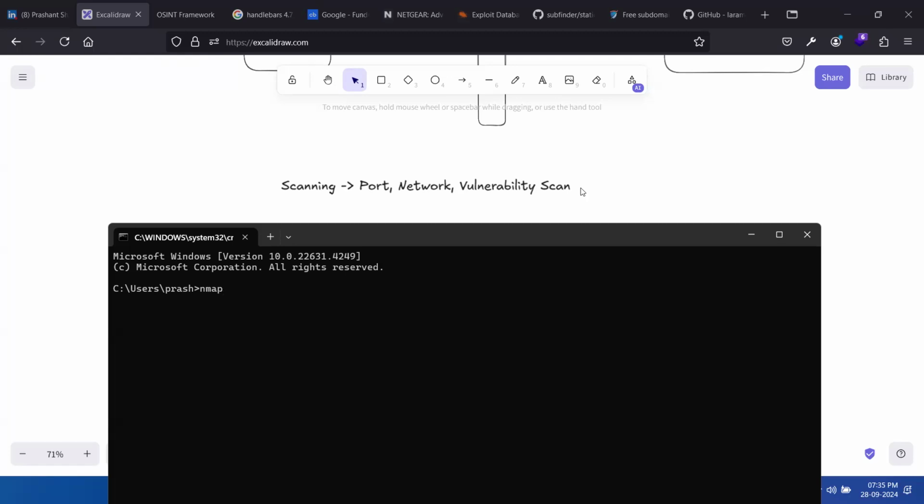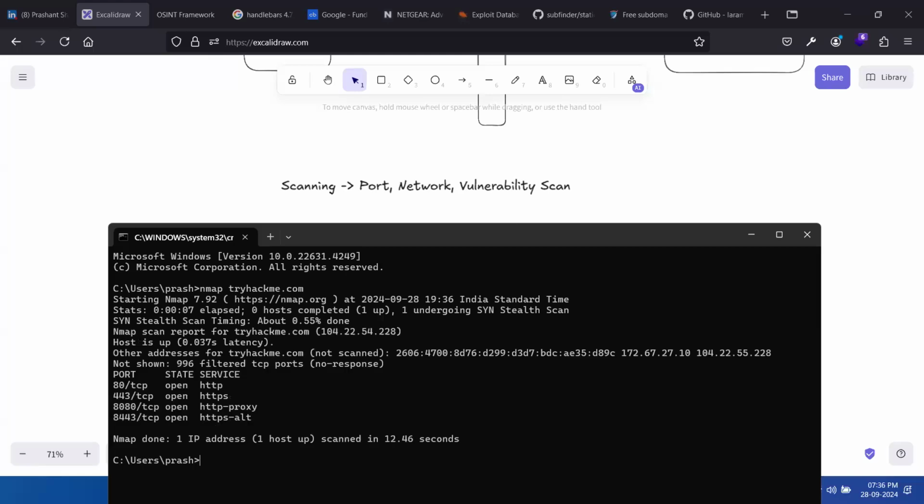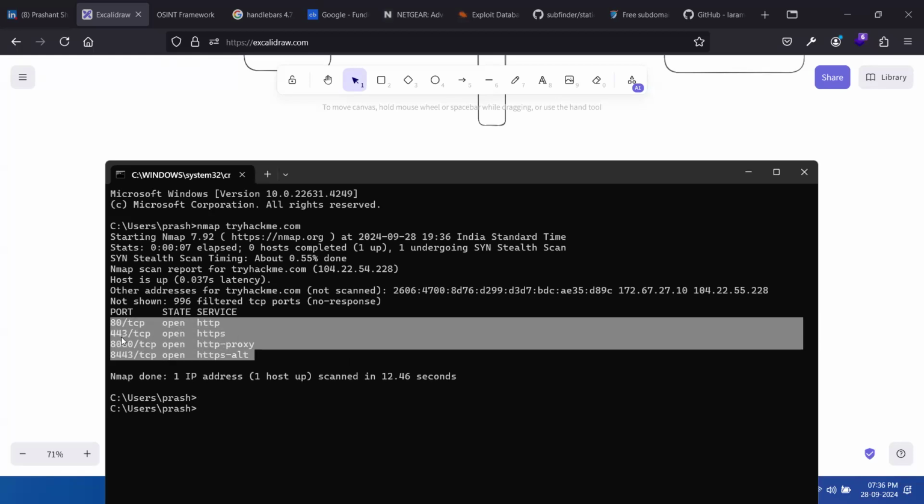So I'll just give you a quick example of how this Nmap works. I'll scan a target called TryHackMe. I'll just simply do a simple scan. I'm not giving any kind of flag. I'll just see the response and accordingly, I'll do the further scanning, because after identifying the target ports. So you can see that if I'm doing this, it will take around 1 or 2 minutes. Yeah, it is almost done. So here you can see what ports are open. Port number 80 is open. Port number 443 is also open. 8080 and 8443. Okay, so these are the ports open.